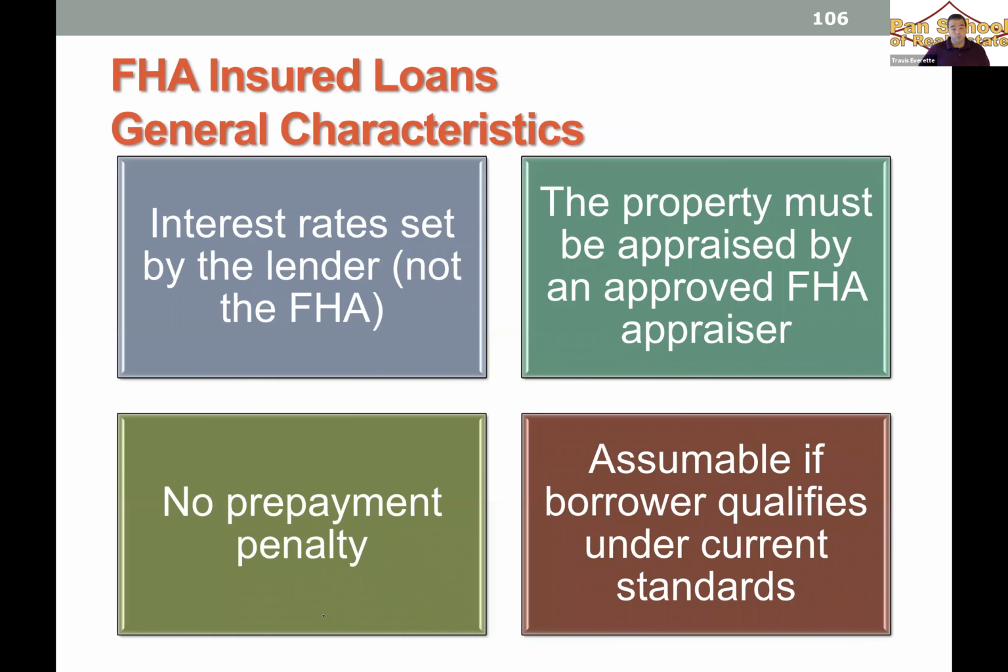As I mentioned, the interest rates are not set by FHA. They are set by the bank, by the lender. One other feature of FHA loans is the government does not allow them to have a prepayment penalty. So that's a good thing for the borrower. They can be refinanced at any time with no prepayment penalty.